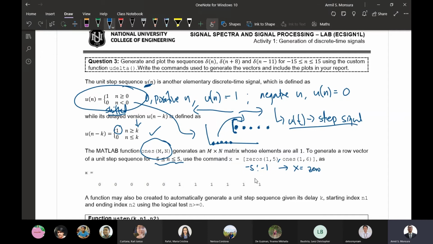Okay? Pero from 0 up to +5, kailangan nyo mag-generate ng x na puro 1. So that is why ito is generated so that would become the signal values for n equals -5 to -1. Ito naman are the signal values for n equals 0 up to 5. So itong command na to becomes this.